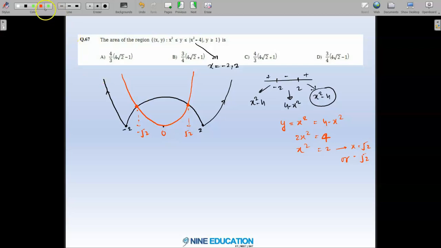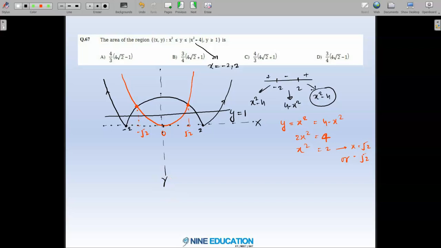So if that is root 2, then the y equal to 1 line will be passing a little bit below that particular intersection point. So this is y equal to 1. So what is the portion that we need to find out? Now let's finalize everything. So this is our x-axis, the dotted line is the x-axis, and this is our y-axis. Okay, let's finalize the region which we have to find out.